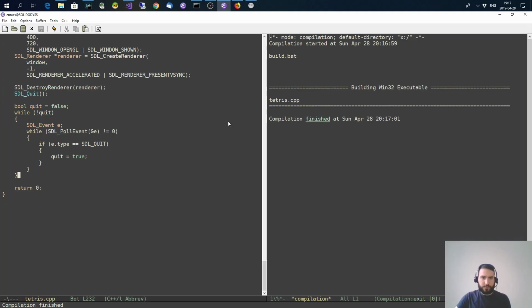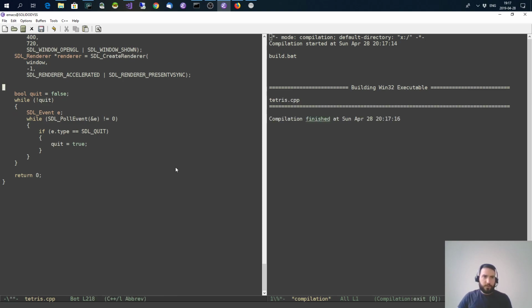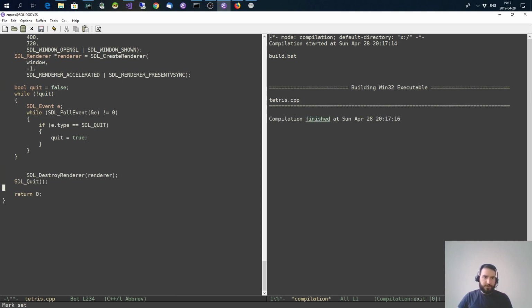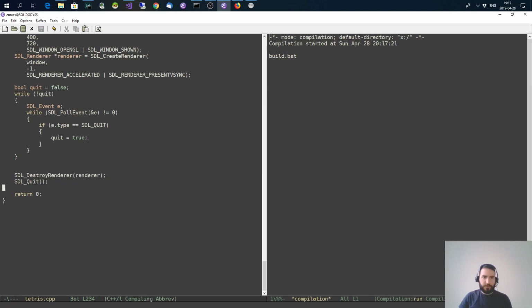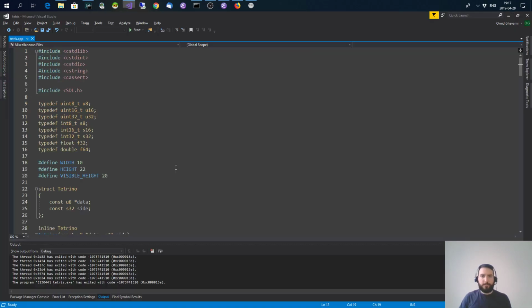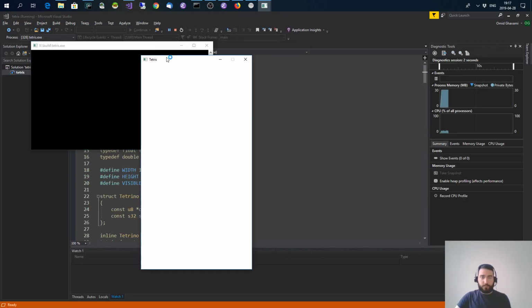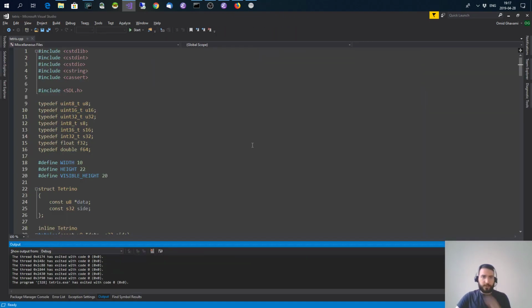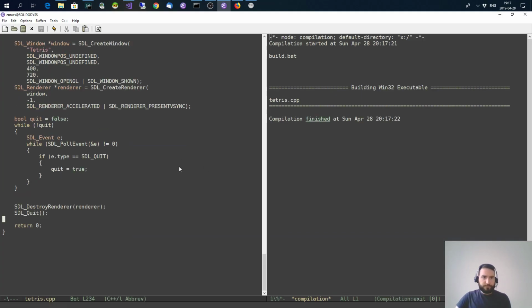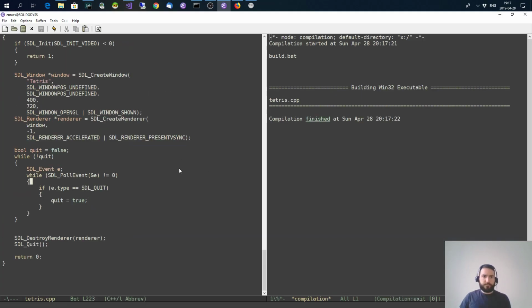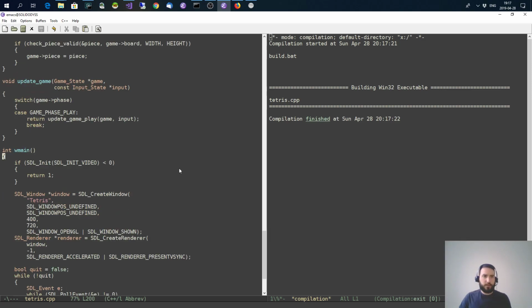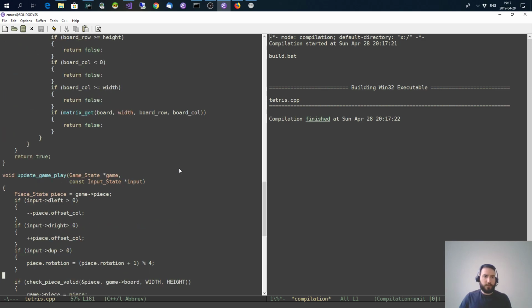Where did our window go? Oh yeah, sorry. Obviously this one needs to go here. There we go. Okay, we got our window here. Very nice. Okay, so that's the updating thing.